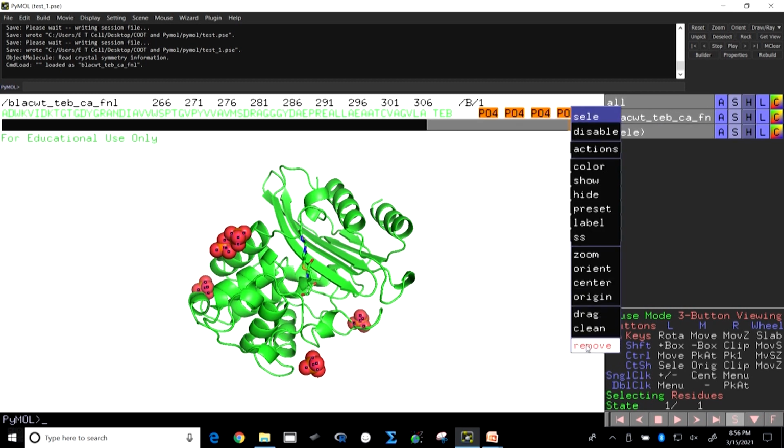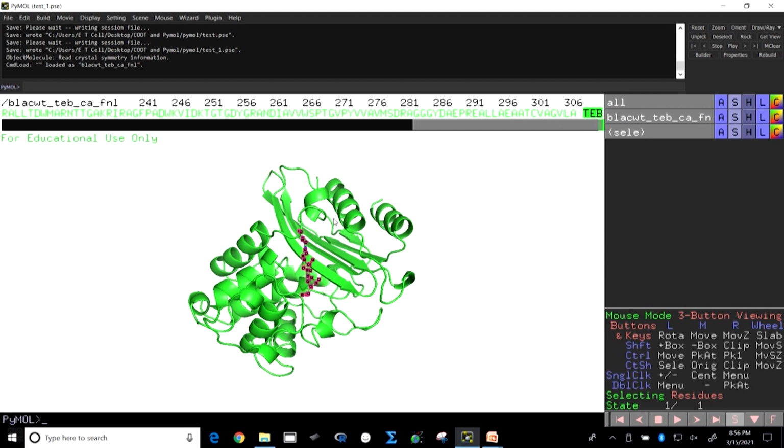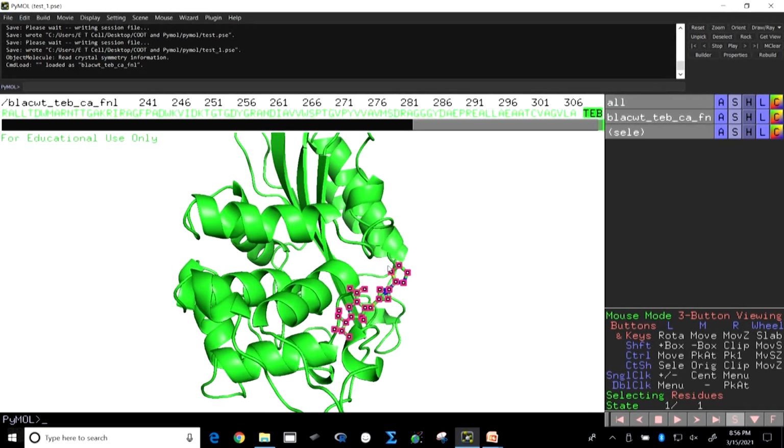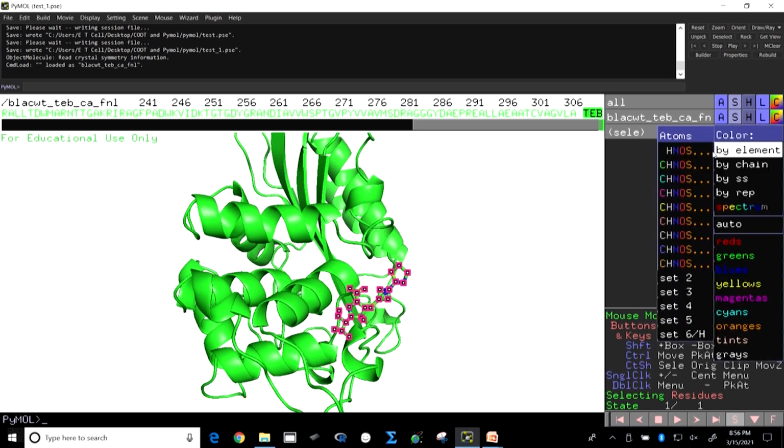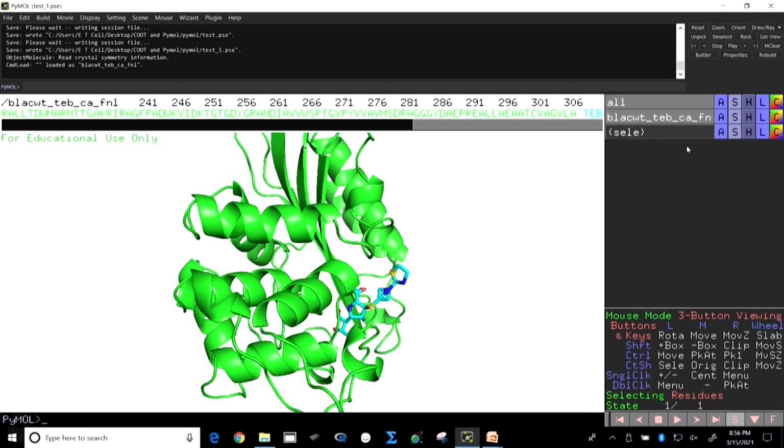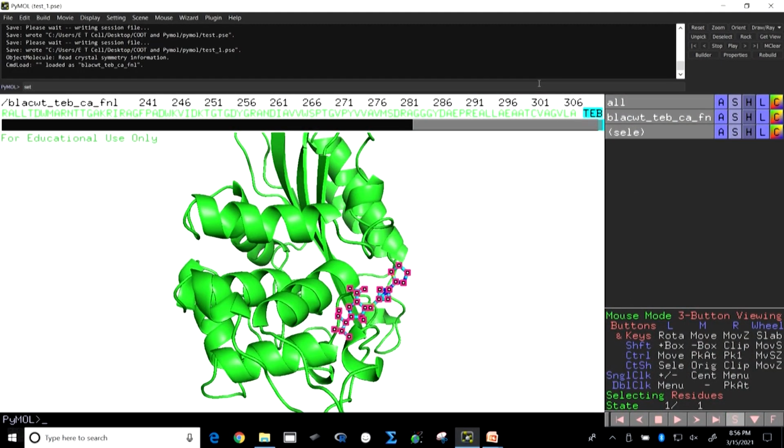Here we remove all of them so that the structure becomes clean, and you see the only thing attached to the protein is the ligand. This is again the same protein, the beta lactamase from Mycobacterium tuberculosis, and the drug is tebipenem. So, you could select the drug as I told, and you could add those commands so that you could make the ligand easier to view.